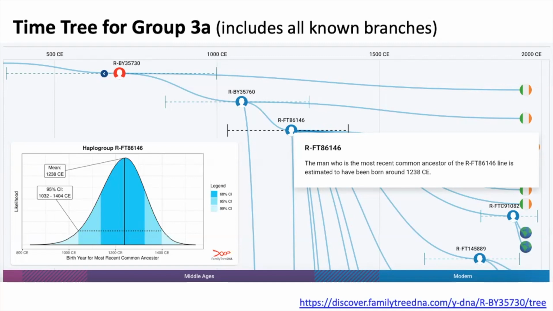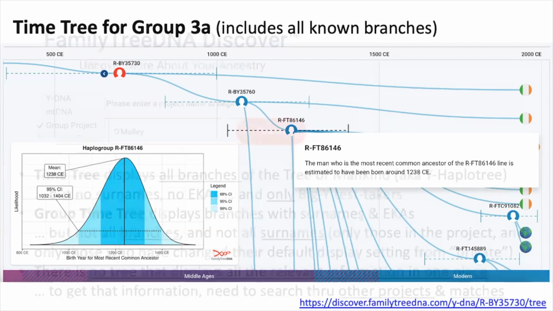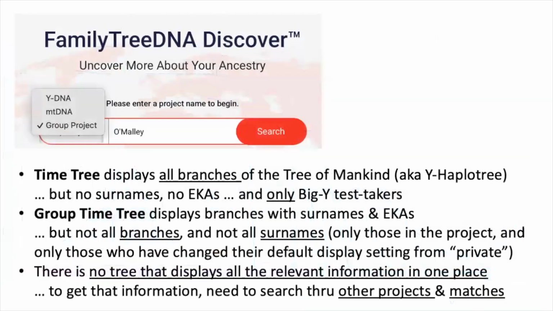Usually that central estimate doesn't move around too much, but it will change as more data arrives and as more people join the database. Their data is going to make that central estimate shift a little bit, and because there's more data, those confidence intervals will probably come in, but they will never be anything less than plus or minus 50 years. So if you want to find the year your ancestor was born through DNA, it'll give you a central estimate, a central guess, and a century around that estimate, 50 years on either side. That's the best you can do. And that's just a function of the technology.